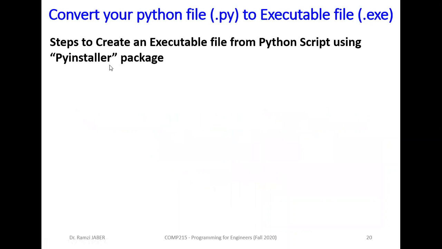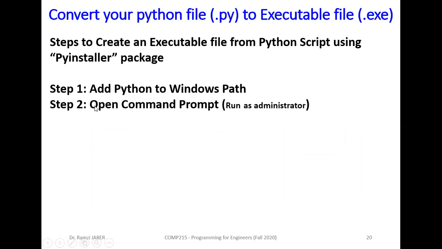So these are the steps to create an executable file from a Python script using the Pyinstaller package. Step 1, add Python to Windows path. Step 2, open command prompt, run it as administrator.